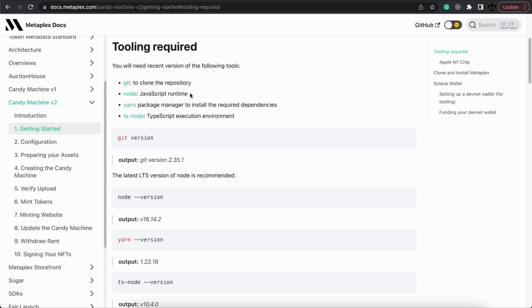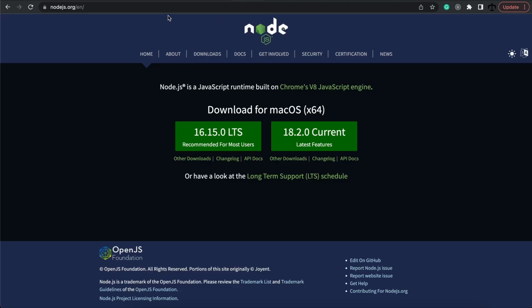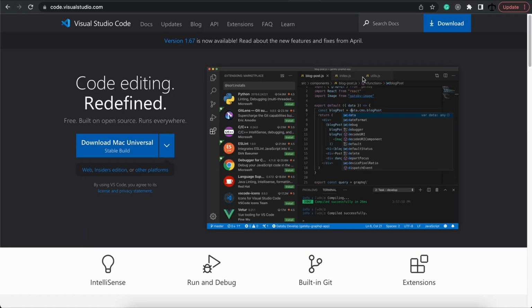The next thing that is very important is Node.js. You can download Node at this website and just follow the normal installation processes for your operating system. After installing Node, make sure that you have some kind of IDE. I usually love using Visual Studio Code. It is simple enough to do what we need. So go ahead and download this if you don't have a code editor already.